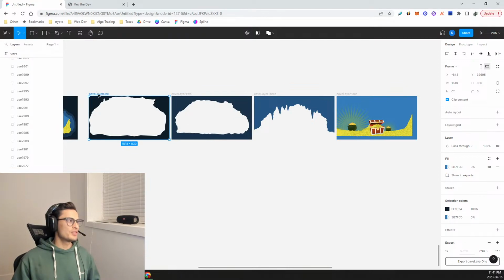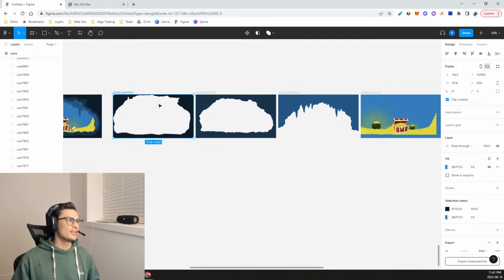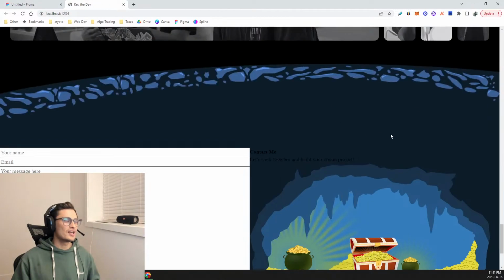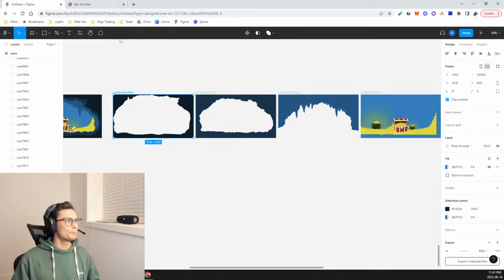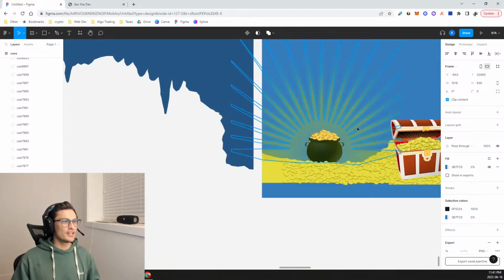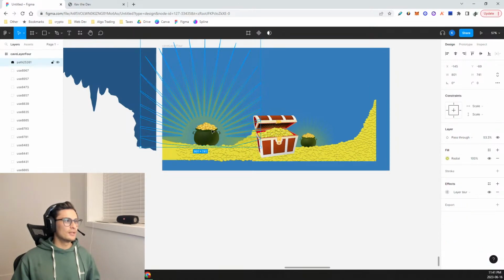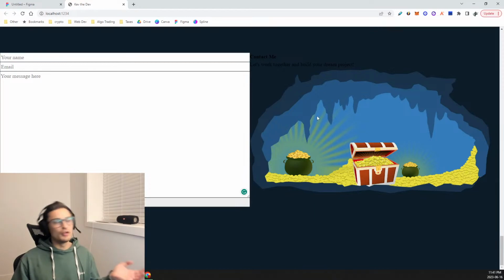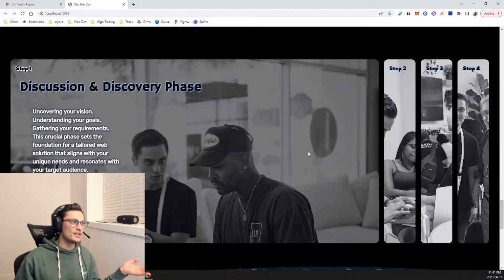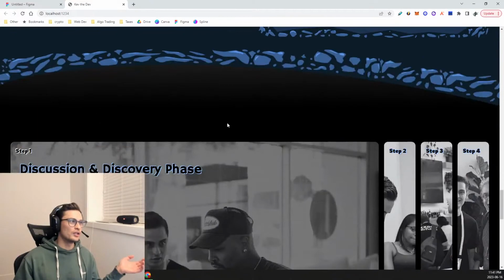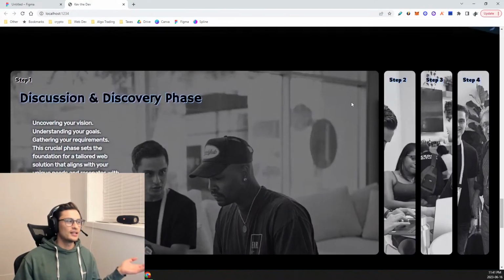The first one will not move. This is layer 1, just the outside layer of the image, so it seamlessly integrates into the background, which is the dark blue. Then we've got the first inner layer of the cave, the second inner layer of the cave, and then the golden pots, I guess you could say, in the treasure, which is at the very bottom of the website, below the oil area, which is here.